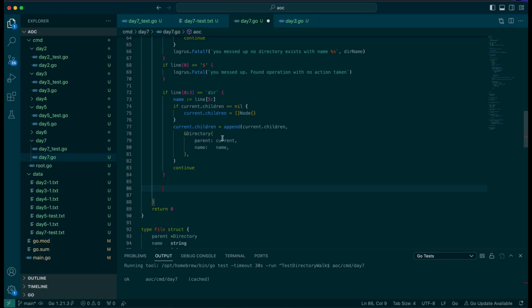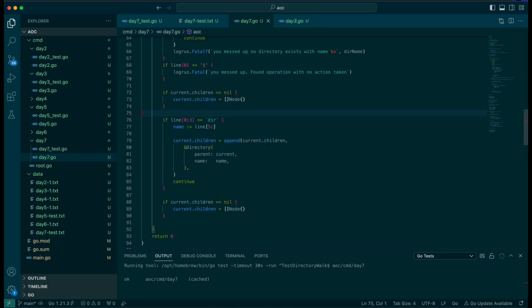So here we go again with, I suppose I can move this one step higher and not do this twice. We know we're either going to add a dir or file. I'm not going to do an else. I don't like elses. If I can exit early, I will. This is my preferred way. I think it's easier logically to think, hey, if we meet this condition, we do this thing and we continue on to the next iteration. So that's what we're doing.